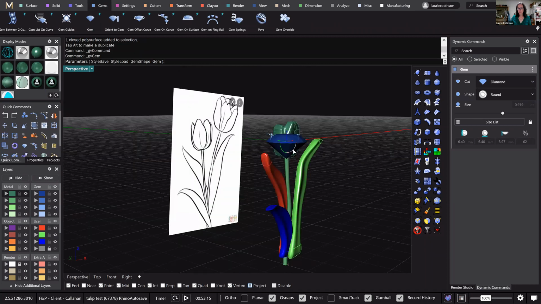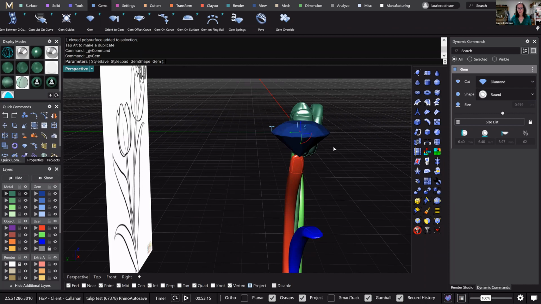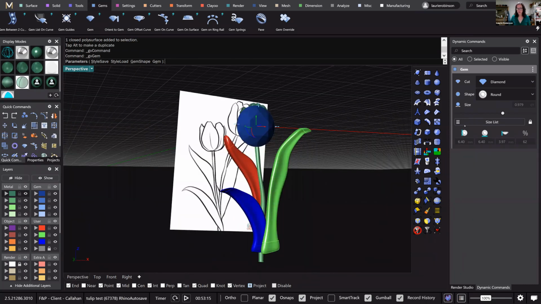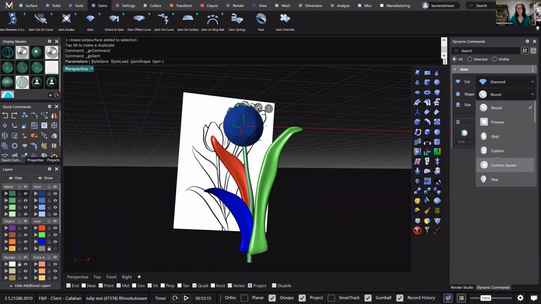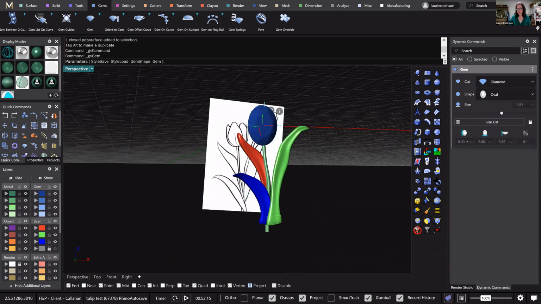I'm just putting the gem here. Sorry, I'm having a meltdown. Okay. I'm just putting the gem here so that I can use it for the halo. And I don't think there's one that's big enough, so I'm just gonna custom build it.